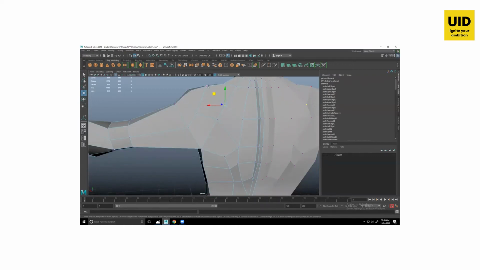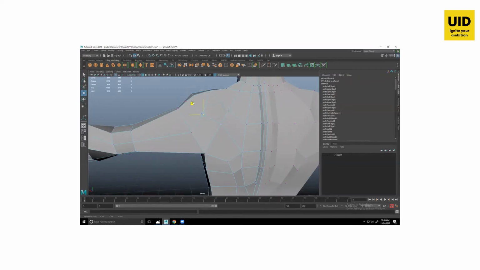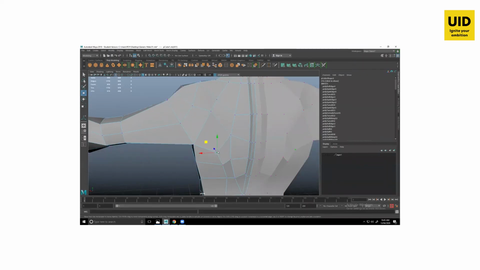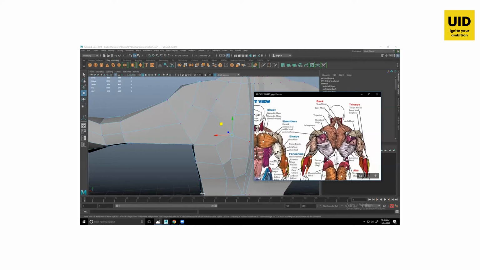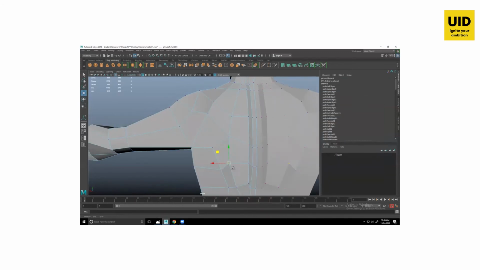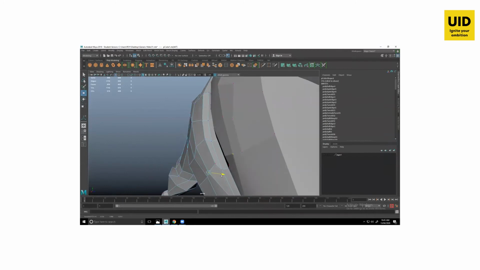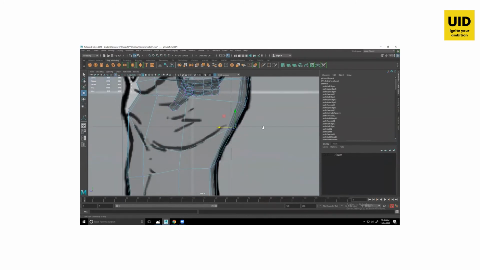You might have to watch the video a couple of times to understand what is happening. Now this small portion is the area that I have created. We can extrude this as well. I won't do it right now, okay. This is the infraspinatus. Okay. Keep checking on all the views.